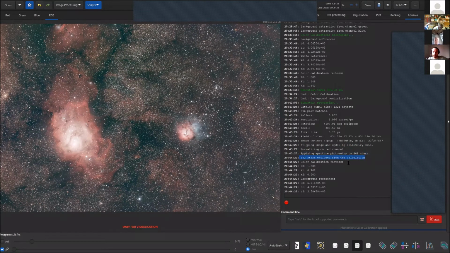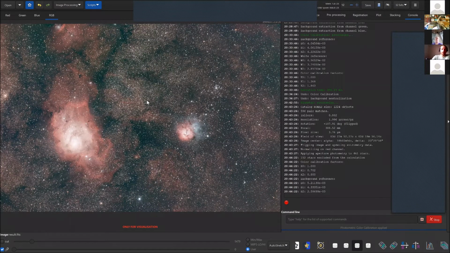Some were excluded from the computation, and then we have our factors for the color calibration. So it's not the same as the ones we had here, but maybe it's because it's not the same reference channel. And that's it. We have our photometrically calibrated colors in the image.